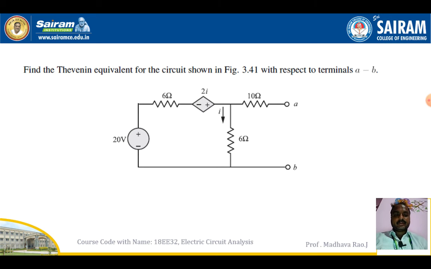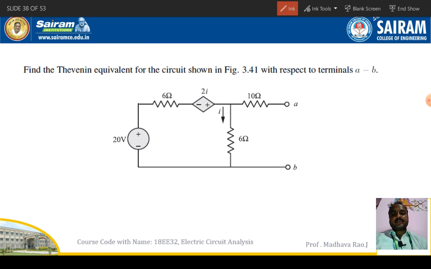So first we have to observe the circuit. What we have to find out? We have to think, and the Thevenin's equivalent circuit we have to find out between terminals A and B. So where is AB? We have to observe, and we have to find out the open circuit voltage. Open circuit voltage means across AB terminals. Across AB terminal, parallel 6 ohm resistor current, 6 ohm resistor voltage we have to find out. So we have to observe the circuit, and second one is open circuit voltage we have to find out.